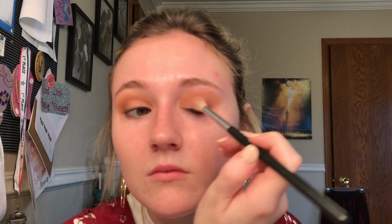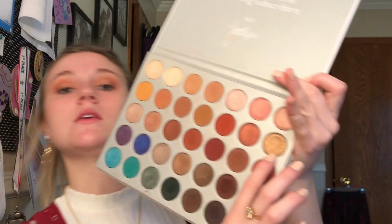Okay, so now we're going to take the gold shade called Queen. I remember this one. This one right here. And I'm just going to go in with my finger and put it all over my eyelid.